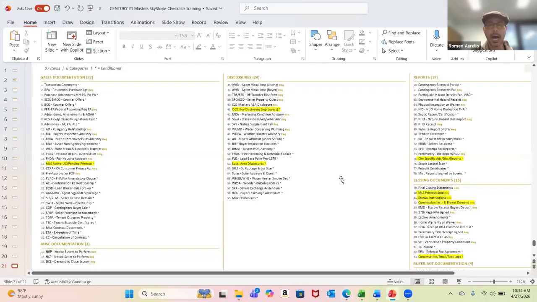So a couple other things. We know, and again, this is not required, but it's important to know that there are lots of different municipalities that have their own disclosures. There are a lot of different associations and MLSs that have their own disclosures, and for each of those there is a section. Again, this is not required. However, it's important for you to go out and research and make sure that there aren't any required documents for the city and or the county that you're selling something in.